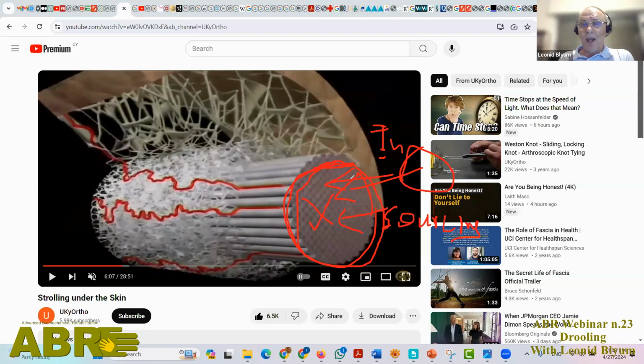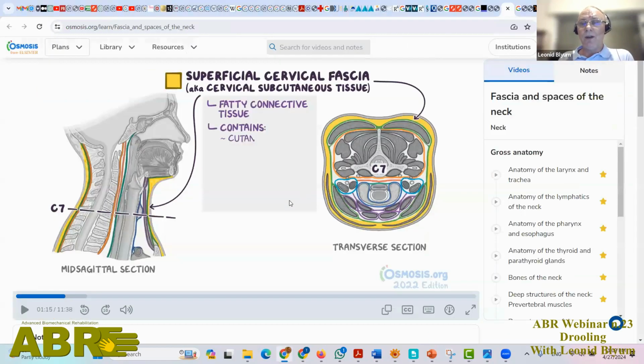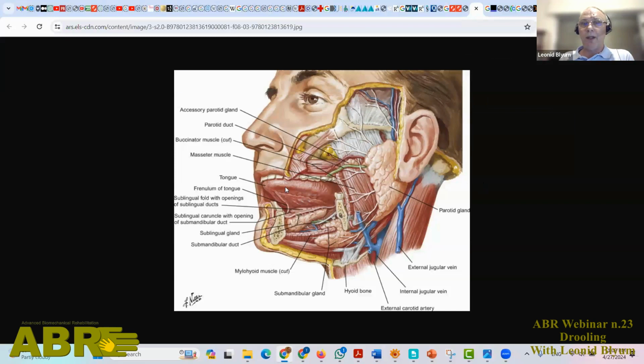The brain is the same. If the brain has to do all the tough labor of doing the big things in the hand and controlling the muscles, only because it doesn't have this luxury of outsourcing it to the surrounding mesh of the fascial tissues. That's it. So, we always come back to this fundamental simplicity. And that's the map of the neck. But then, we also have this conversation about the map of the face.